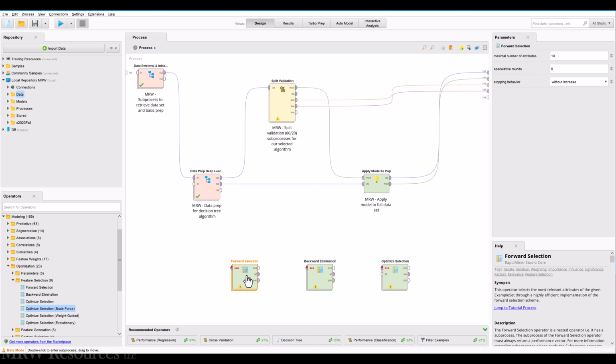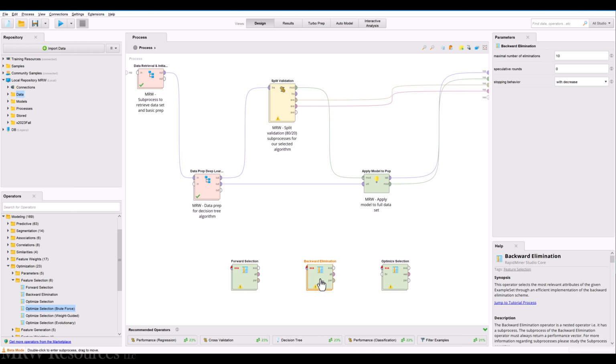All right, so let's work with forward selection. Forward selection basically is going to start with 0 features and then keep adding a feature at a time based on which one it finds most informative. And then it will stop at whatever number of features you tell it to. So I can say keep 10, keep 6. Or it will stop when it doesn't find any increase in performance. Or you can put some other specifiers, without a significant increase, without increase of at least. All right. So let's set this at 9. Okay. So I can say keep my 9 best attributes.